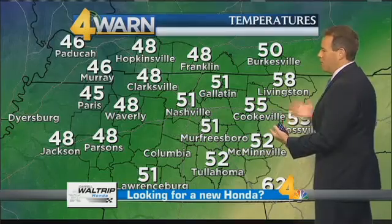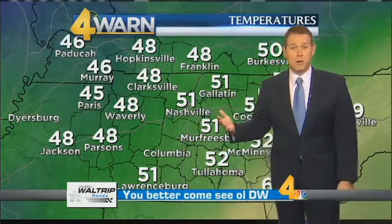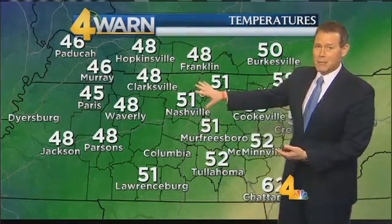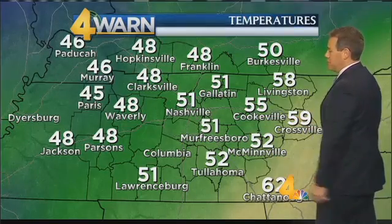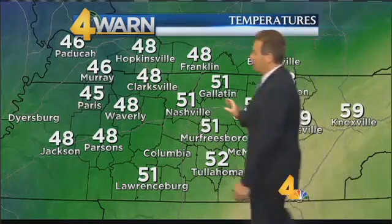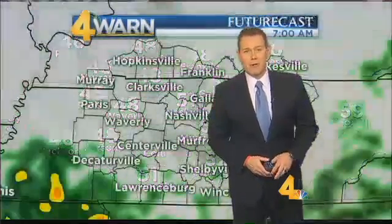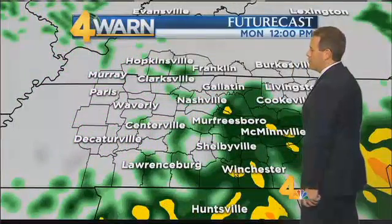Again, the cold front that's stalled out across the mid-state is going to be the focus for the showers to travel along. The more widespread rain on the way by this afternoon and this evening, and temperatures will warm up. We're going to drag some of that warm air back into the mid-state. Right now, still 59 degrees in Crossville, at 62 down I-24 in Chattanooga, but only in the mid-40s as you head farther to the west. So we'll kind of wobble back and forth with temperatures as this front wobbles back and forth, getting a little more of a northward nudge today, and then the cooler is eventually going to win the battle for our temperatures later this week.